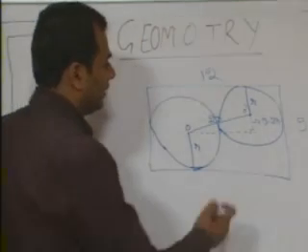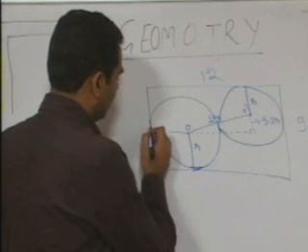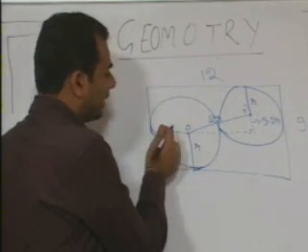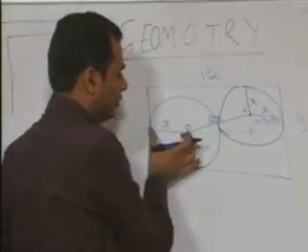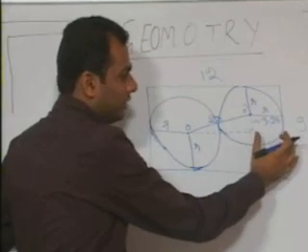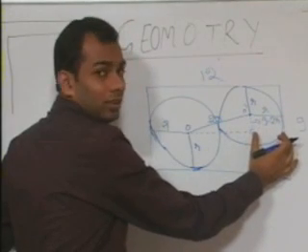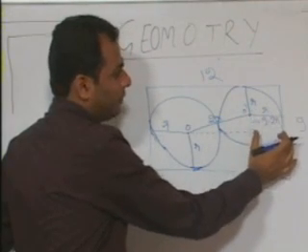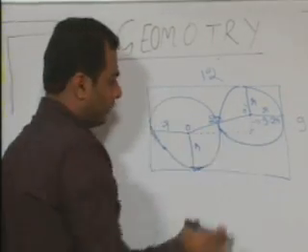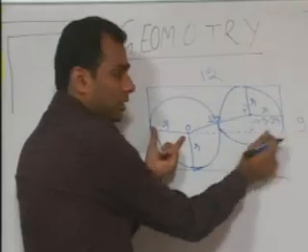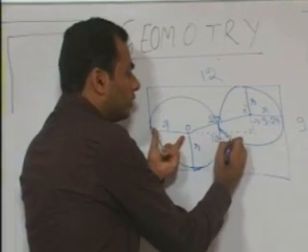Similarly, if I say this one, this is r and this is also r because radius and radius. So r and r. If this is r, this is also r. So r from here and r from here. So can I say this length is nothing but 12 minus 2r, if I neglect r from here and r from here. So this length is 12 minus 2r.